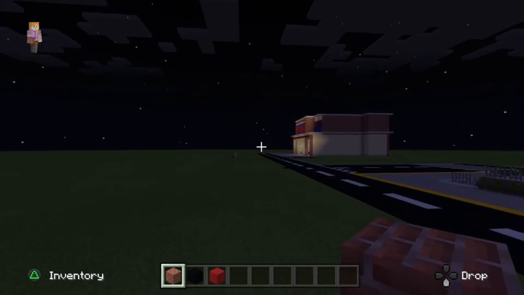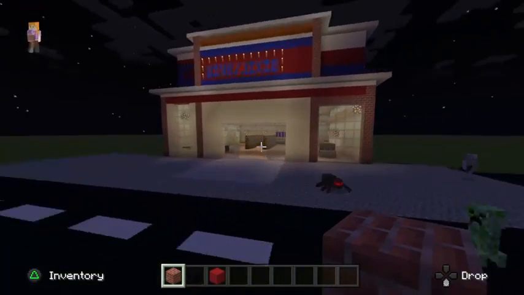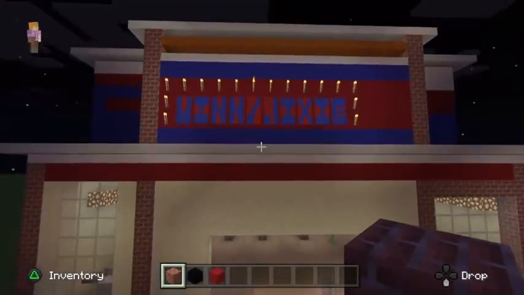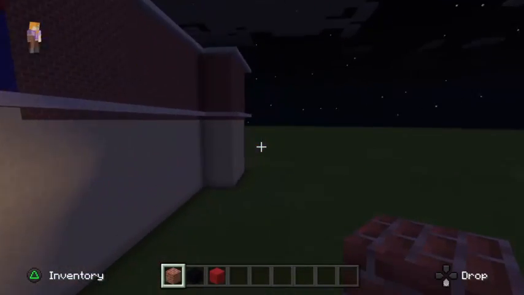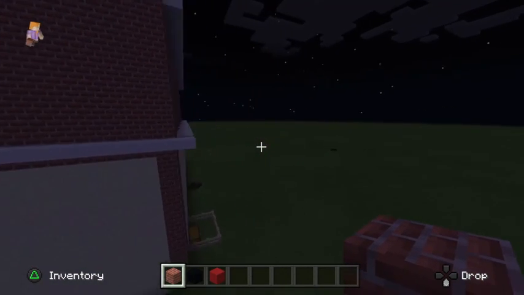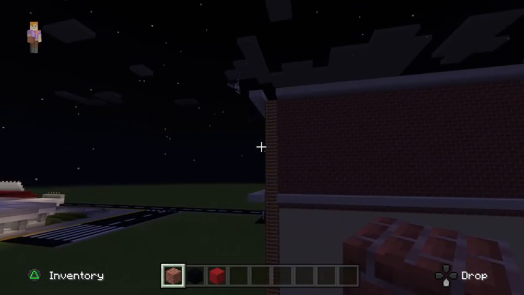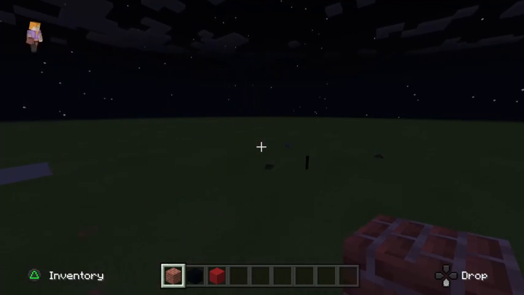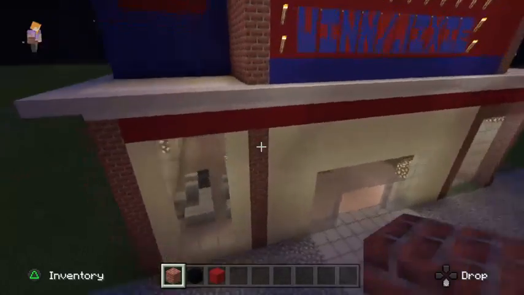I'll show you the supermarket, look. Hello, Katie. There it is. There's the outside of it. I've learned how to do banners. While it's high, I've made it not very big. There's me special rooftop access. But yeah, there it is. That's the Winn-Dixie that I built.